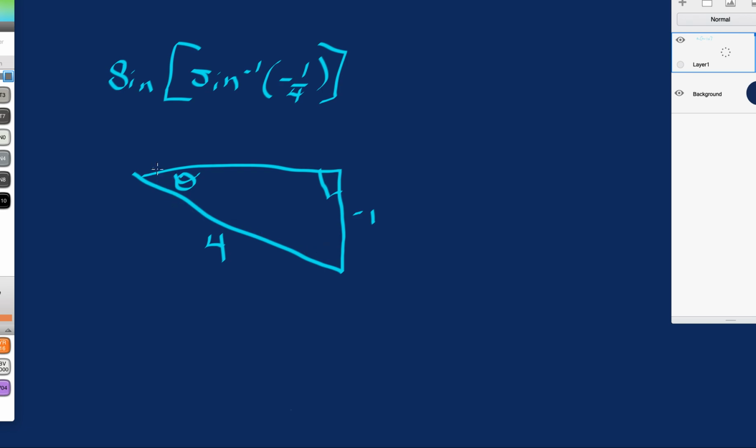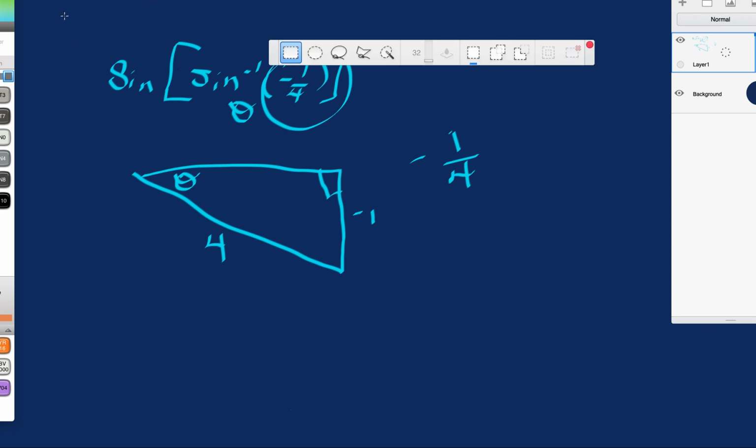Well, it's that same spot. So this ends up being theta, right? It just gives me that thing, and then it says, well, what was the sine of theta in the first place? And we say, well, it was -1/4. All right, so good. These two things cancel each other out, and here's your answer. So if we have sine of inverse sine of -1/4, everything's super simple. You've been given the answer.